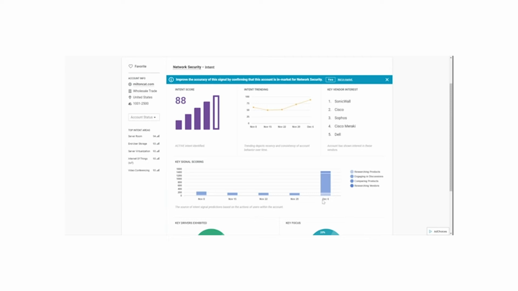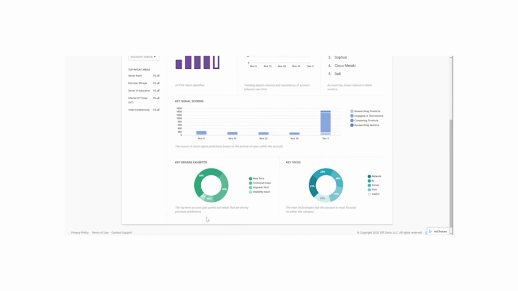But you can also see exactly how that trend may be accelerating them through the purchase process. So now that this account, as of December 6th, has had a huge jump in comparing products, you can make the assumption that they're going to be making a short list very, very soon. So this is a great time for you to go ahead and engage with this account.